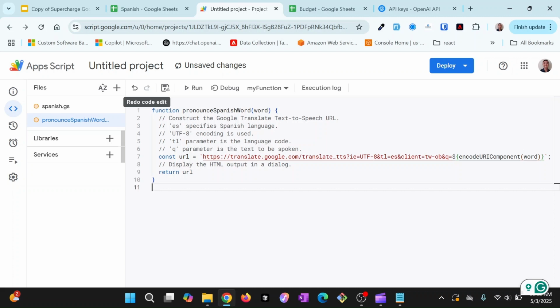I chose the Google Translate route because number one, it's for free. And number two, if I were to use AI, I would have to pay for it. I have to create a login, put in my credit card number. But using this API, it was really simple and really easy. So I chose this route. To be able to get this function right here, I just asked AI, hey, how do I hear the Spanish pronunciation of the word using Google Translate, and it returned back this function, and that's how I was able to get this function.